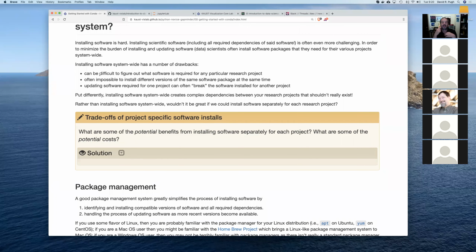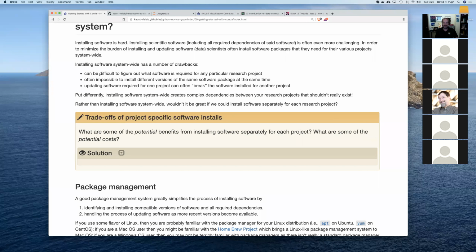So typically, you install software system-wide, and there are a number of drawbacks with this. One is that it's difficult to figure out what software is actually required for your project. When your code just works on your machine, but you don't have any kind of isolation around the software you're actually using, it's difficult to figure out exactly what your project depends on to run and what it doesn't depend on.